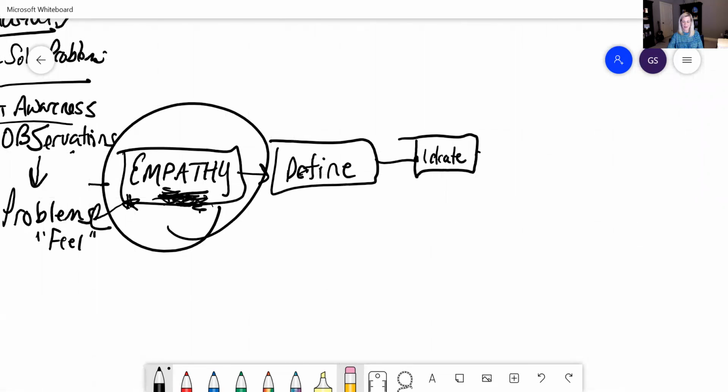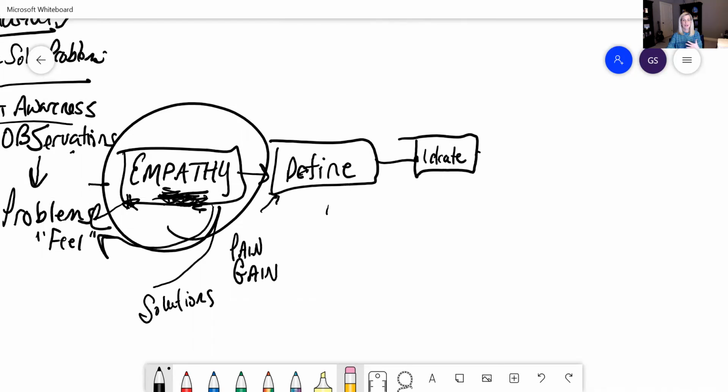We're going to use empathy to find the problem. We're also going to use empathy to start thinking about solutions. After we figure out what the customer doesn't want to feel, what pain they're having, and after we figure out what the customer does want to feel, what gain they are seeking, then we move into the define stage. And this is where we clearly and explicitly articulate the problem we're going to solve and the gain we're hoping to create for them.